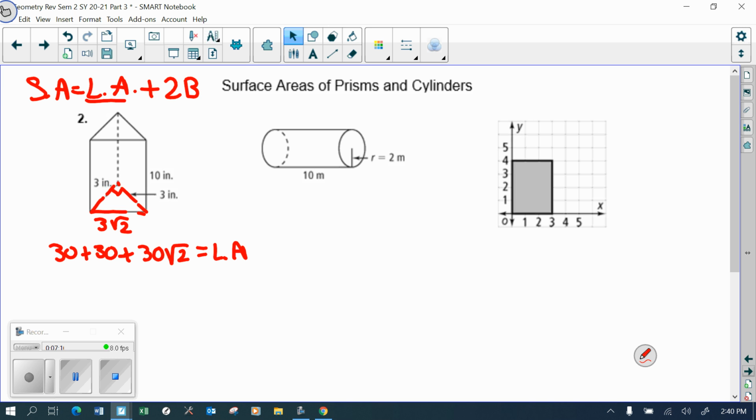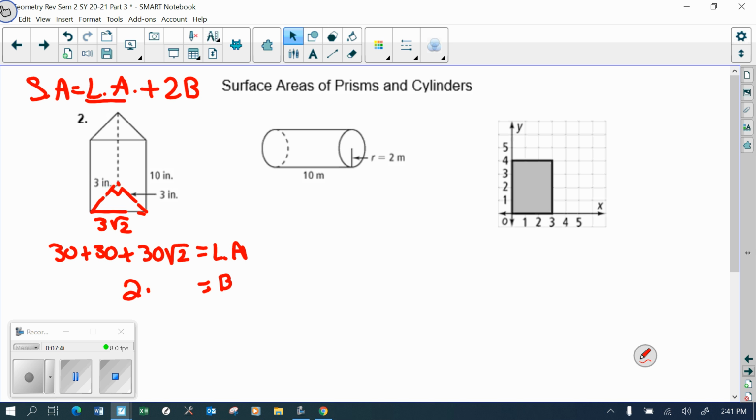Then I add on the area of the base, and I'm going to double it. So I have 2 times the area of the base. The area of the base is a triangle. Remember, a prism is a shape that is stacked upon itself. So what shape is being stacked here? The triangle here is being stacked. That isosceles right triangle is being stacked 10 inches high. So the base is what's being stacked. Whatever shape is being stacked is the base.